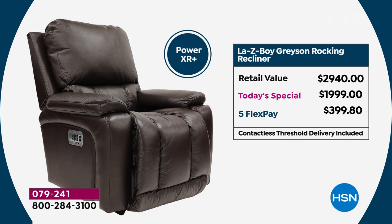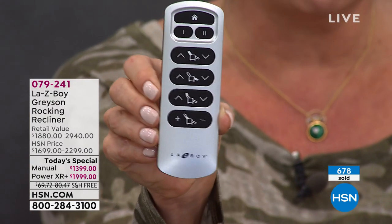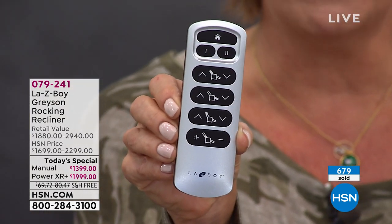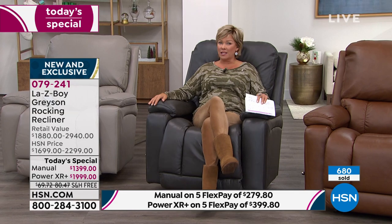The difference between manual and power is nominal — it's just a matter of personal preference. The power remote is wireless and gives you an infinite number of reclining positions and possibilities to make it as comfortable as possible, no matter your size. For HSN cardholders, VIP financing is available — this is a great day to have that card, because it's not a year of financing — it's 18 months. It's a year and a half.